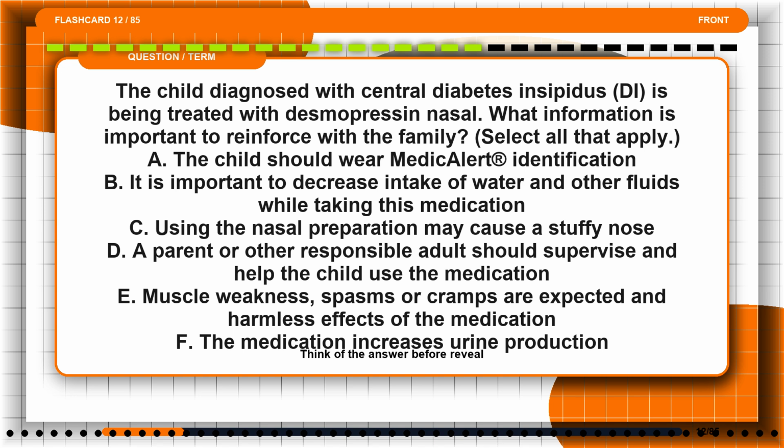A. The child should wear Medic Alert registered identification. B. It is important to decrease intake of water and other fluids while taking this medication. C. Using the nasal preparation may cause a stuffy nose. D. A parent or other responsible adult should supervise and help the child use the medication. E. Muscle weakness, spasms or cramps are expected and harmless effects of the medication. F. The medication increases urine production. Think of the answer before the reveal.